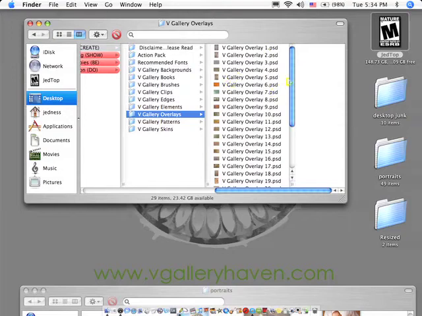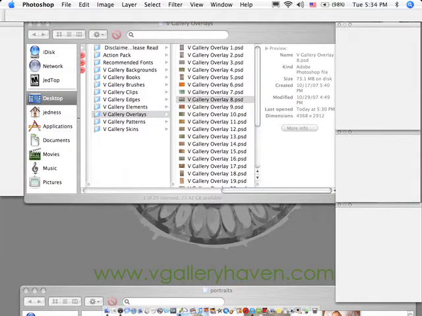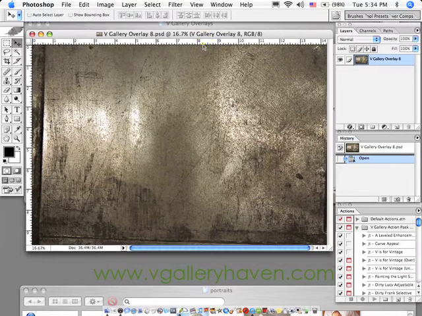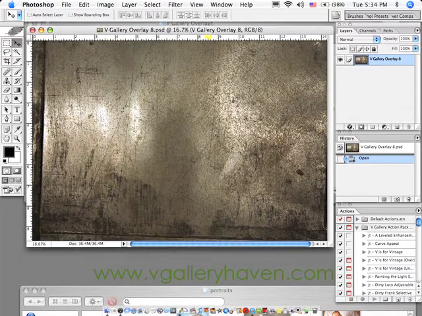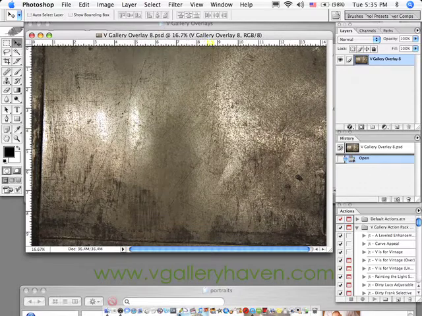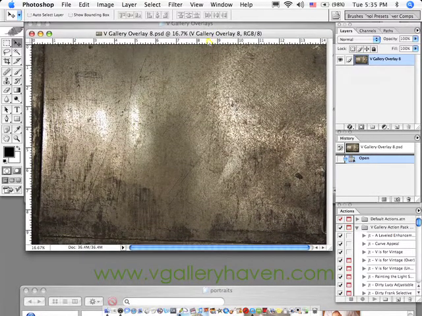Okay, now I'm going to show you one of my favorite things that we've been doing for the last year or so, and that is using what I call skins. Skins, you can use them as edges or borders or just effects on top of an image. I'll show you what they are, but first I'll show you how we grab them. And again, it's just basically extracting them from an image.